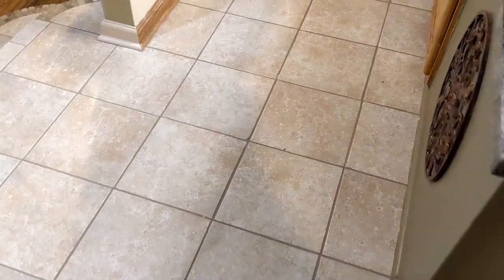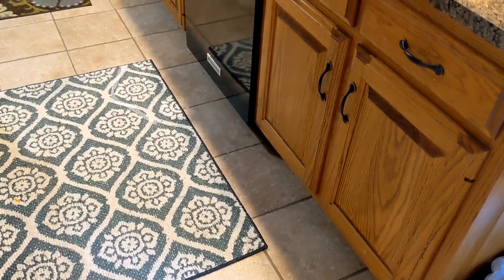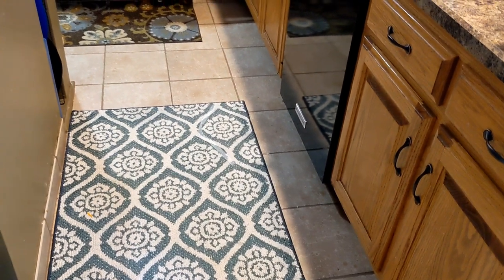Here's coming around the corner here. That's where all those tiles were that we peeled up. And of course, we had to re-grout that corner with new grout and then paint over it with this color. But oh my goodness, I'm so happy with the way it turned out. It just looks brand new again. I love the new hardware on there. It just brings out the countertop.